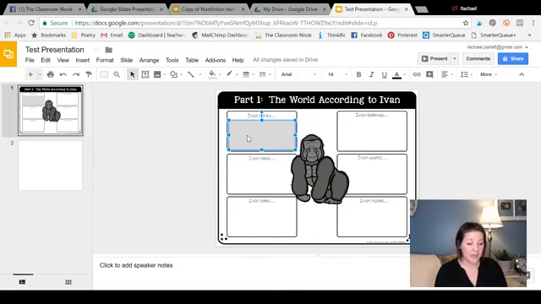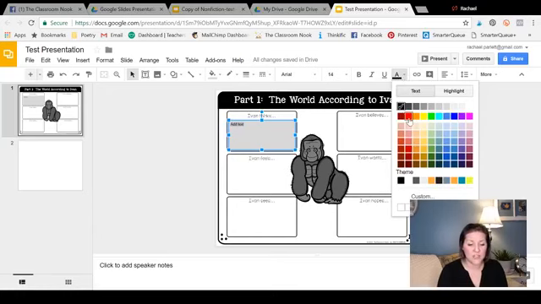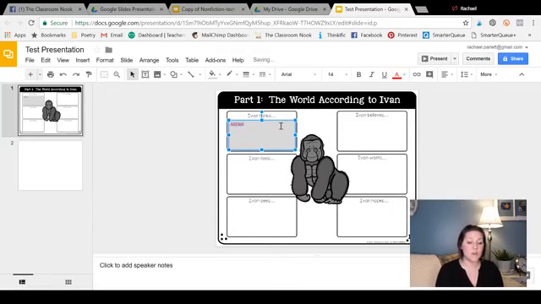And then I don't stop there. I always write "add text" right in the box so that they know all they have to do is highlight that text and then just type over it when they go to write in their answers. Sometimes I do it in red just so it really stands out. If I change the color, they know that wherever there's red text, it's expected that they're going to type in their own answers.